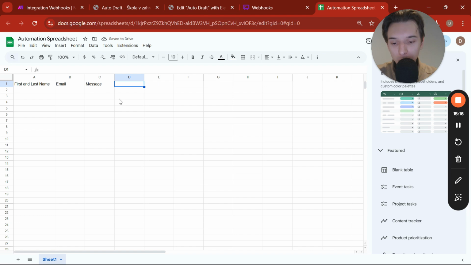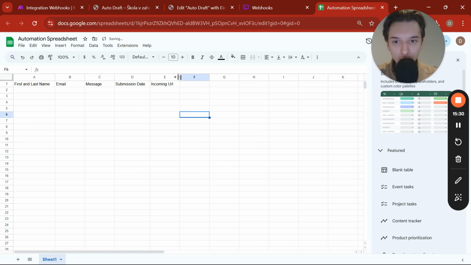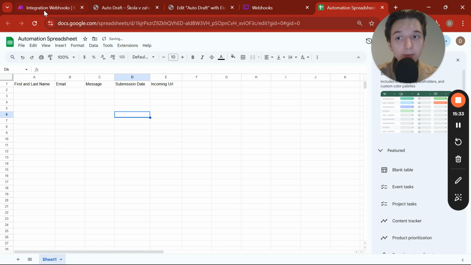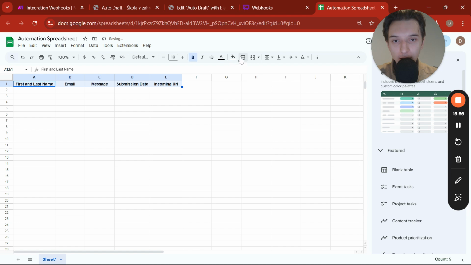We want to track the date, submission date, and let's say we want to track the incoming URL, which is something that's very helpful for you if you want to work with the data after, and if you want to, for instance, track from which blog posts or which sub pages on your website you have most customers coming from. So let's say in a very simple setup, these are the variables that I would track.